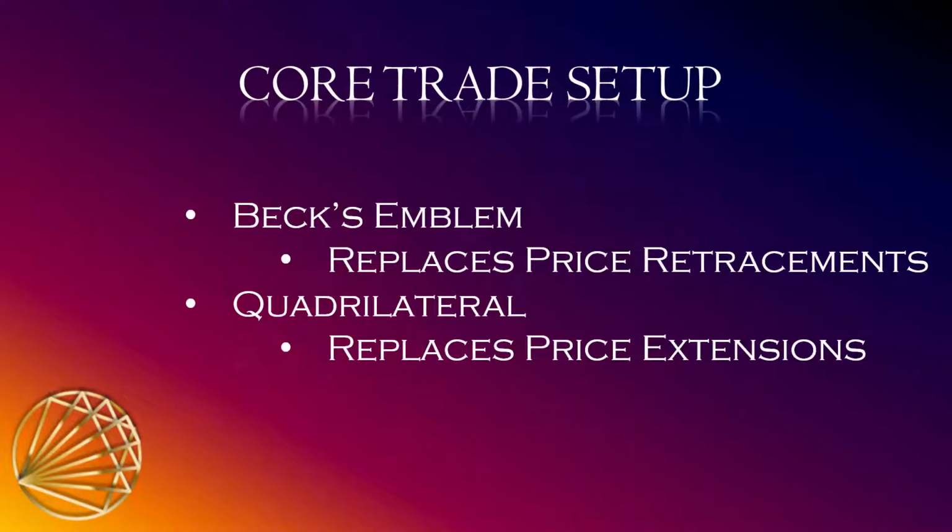Our core trade setup is going to be the Beck's emblem along with the quadrilateral. The Beck's emblem is going to replace the price retracement technique, so that's going to take some getting used to. We're moving from horizontal lines to diagonal lines, and the Beck's emblem is going to allow you to do that. And it's only through repeated use of the technique and the tools to prove it to yourself that it works. We're going to combine the Beck's emblem with the quadrilateral in the same way that we combine price retracements and price extensions together. Now we're going to use the emblem and the quad together.